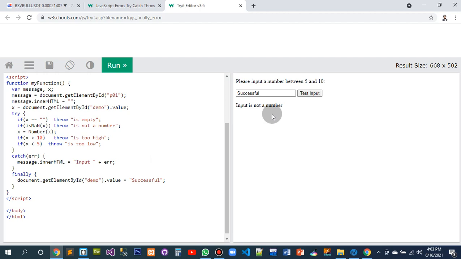Element by id here in the 301 form. Inner HTML.